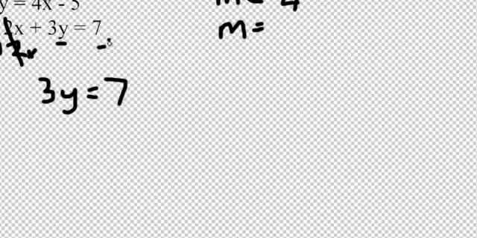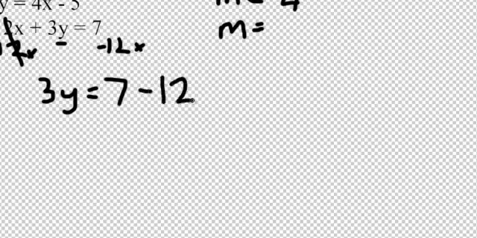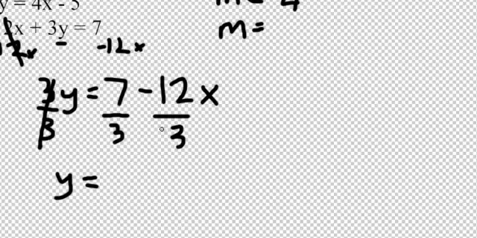And if I take away 12x from this side, remember you can't actually combine them because one's a number, one's an x. All you do is write minus 12x. There we go, I just took away 12x from both sides. What's next? I divide by 3. So written in the correct order, this is y equals, let's put the x term first. What's negative 12 divided by 3? It's negative 4x, and 7 over 3, you can just write it there.